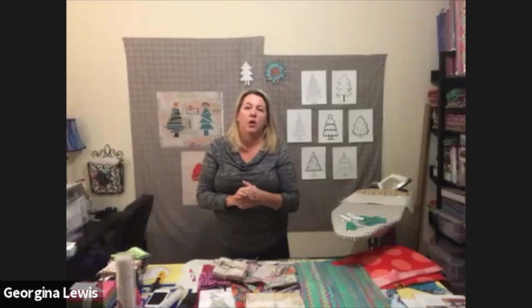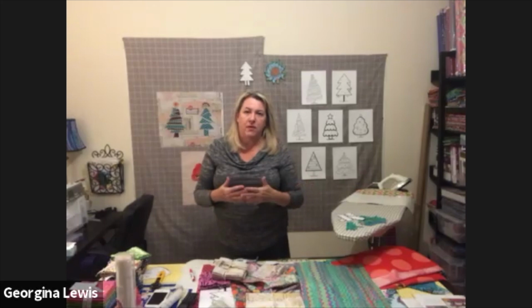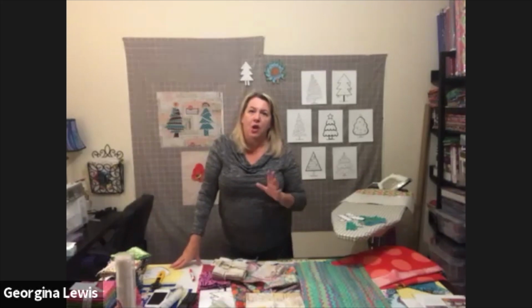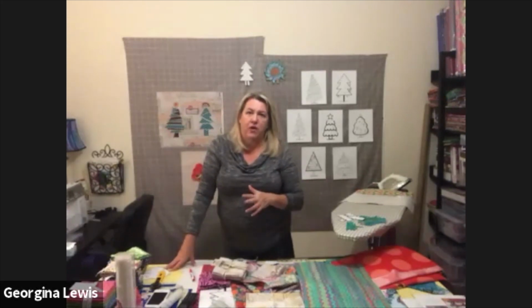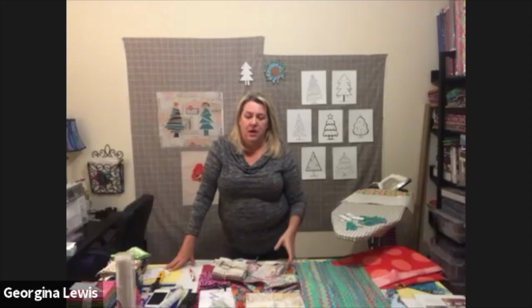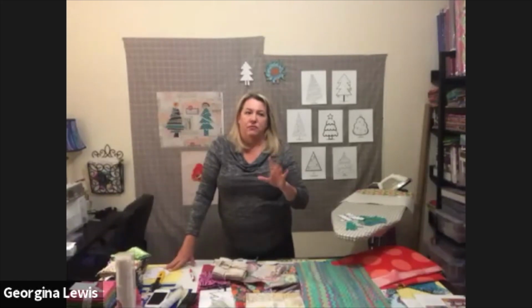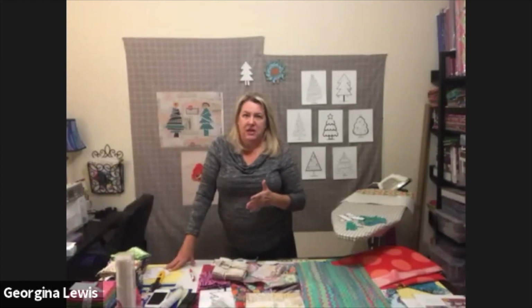Okay, once you get your fat quarters washed and pressed, then we're going to move into the next stage, which is figuring out what we want to put on our fat quarters as far as our theme, whether it be wreaths or Christmas trees or whatever, okay? Your favorite items that you make at Christmas, you can also imprint on your quilt. Now, one thing you need to remember about these fat quarters is that fat quarters obviously are 22 by 18. We're seeing a little trend where some of the fat quarters are coming across 22 by 17.